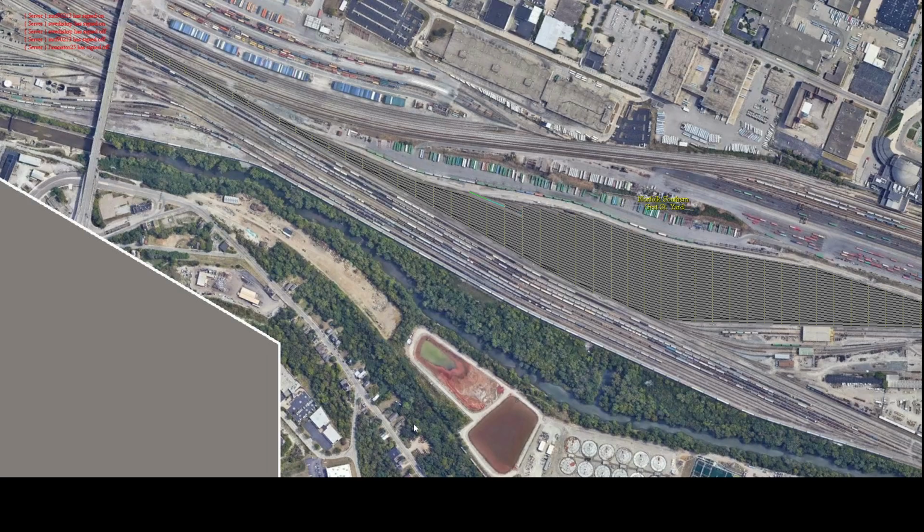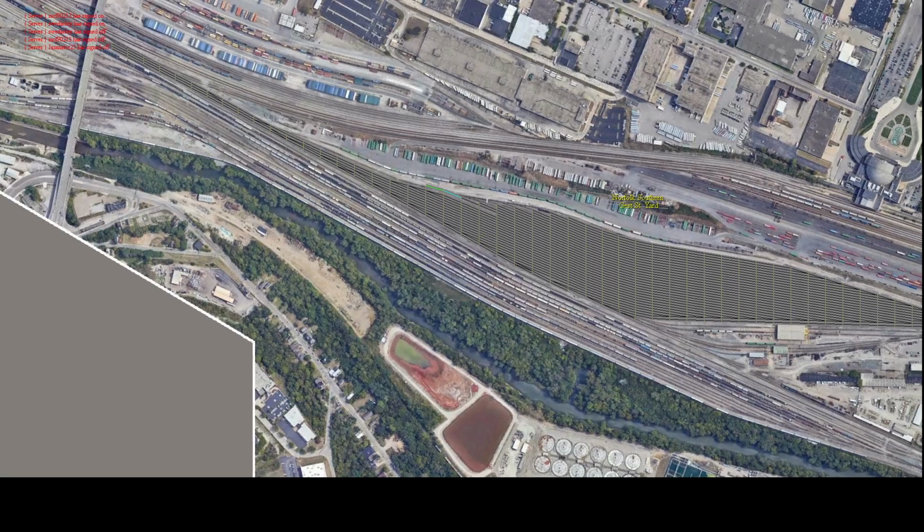I'm almost willing to bet that the angle for this is not going to be right, especially with how the yard lead's set up.